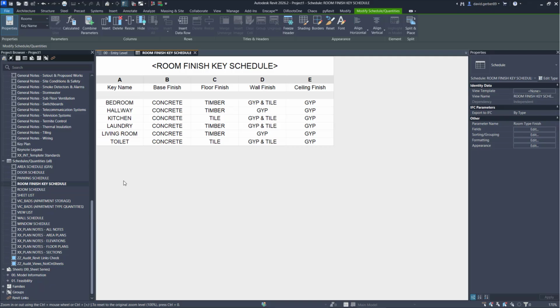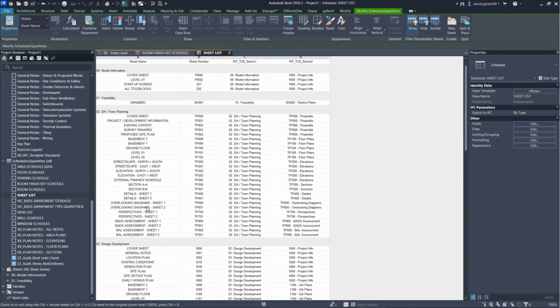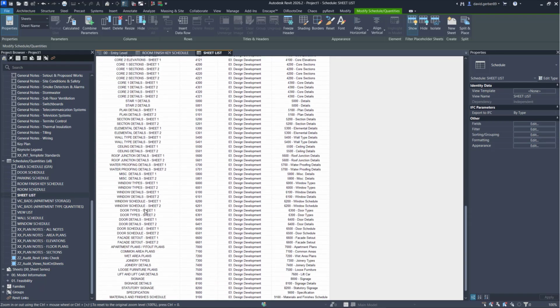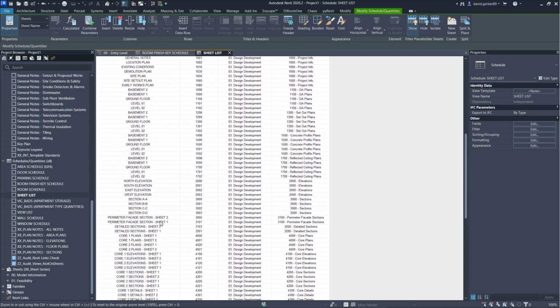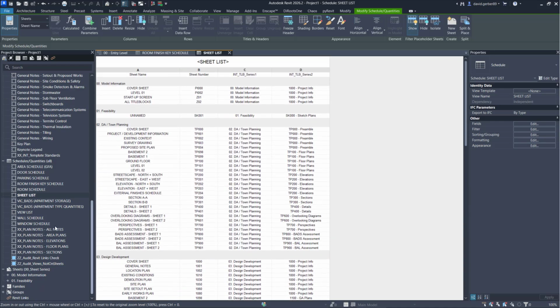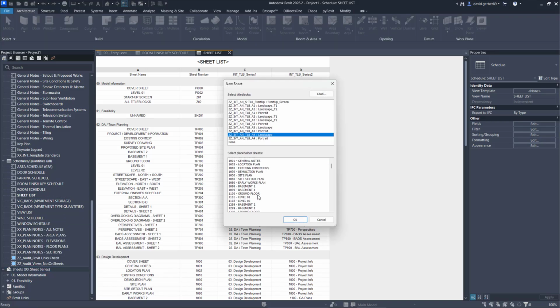Another good one is our sheet list. So we've populated what we think is appropriate for sheet naming. You can start to pick and choose and add extra rows and data. And you'll notice that they have the title block series. So if someone goes in and creates a new sheet, they can go in and pick, maybe we want to do our windows and like door details because we were just talking about them.